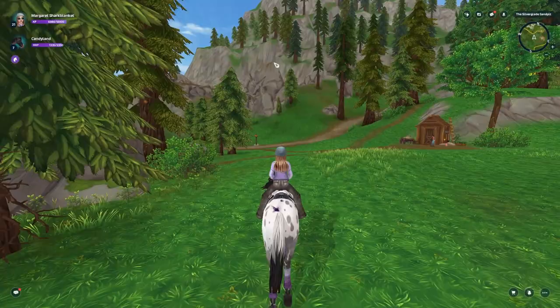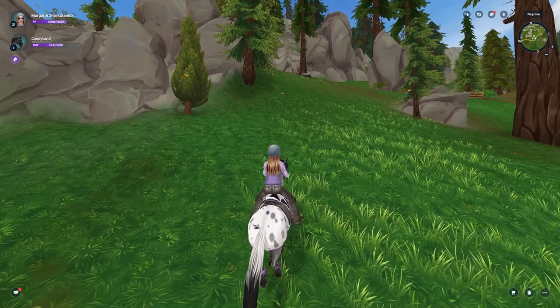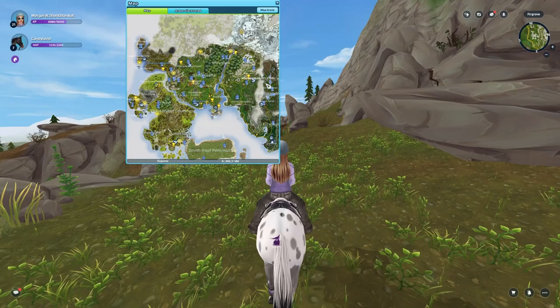Okay, so right here, Star Stable again changed Fir Grove a lot. This was never here before, but it looks amazing. So this is what the next part of Fir Grove looks like. It definitely was not here before. It kind of gives me Tailtop Village vibes. Like, this part down here of Tailtop Village, it kind of reminds me of that.